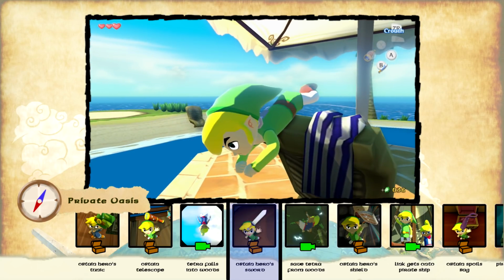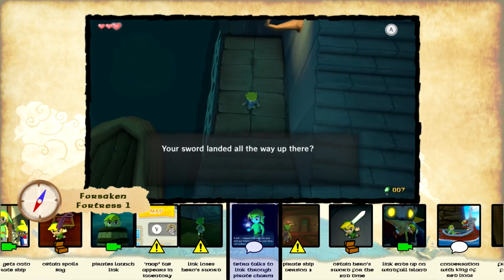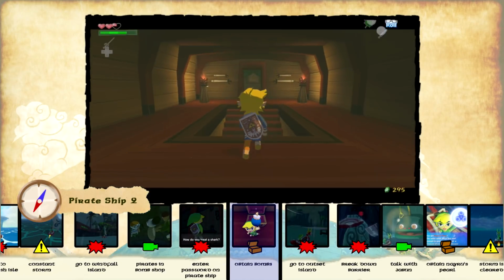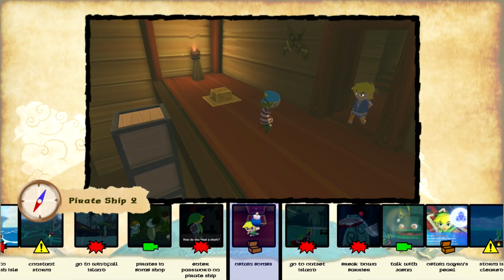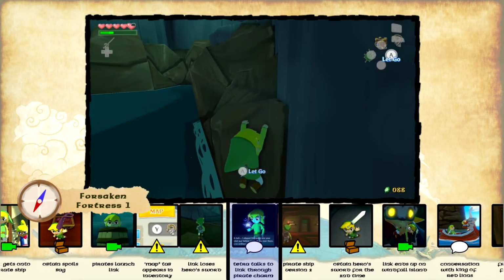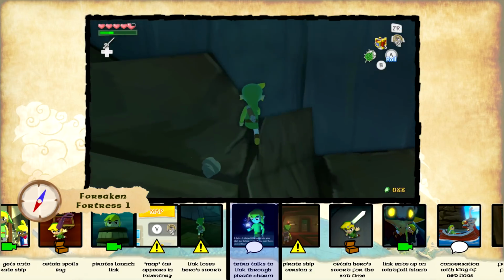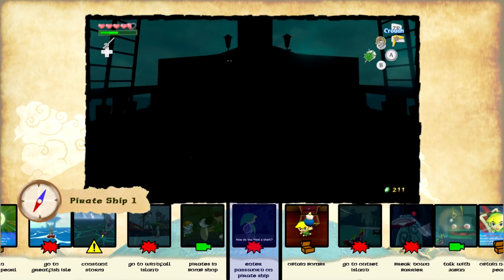Life couldn't be better. In Forsaken Fortress 1, when you talk to Tetra for the first time via the Gossip Stone, the pirate ship gets updated. Now, when you enter it, either later in the game, or right here in Forsaken Fortress, you'll be able to get the bombs. You just skip this dialogue by jumping to the rocks. Let's assume you're beating the game normally and you've skipped this dialogue. When you get to the pirate ship to get the bombs, the door still leads to Forsaken Fortress 1, and now everything is black.